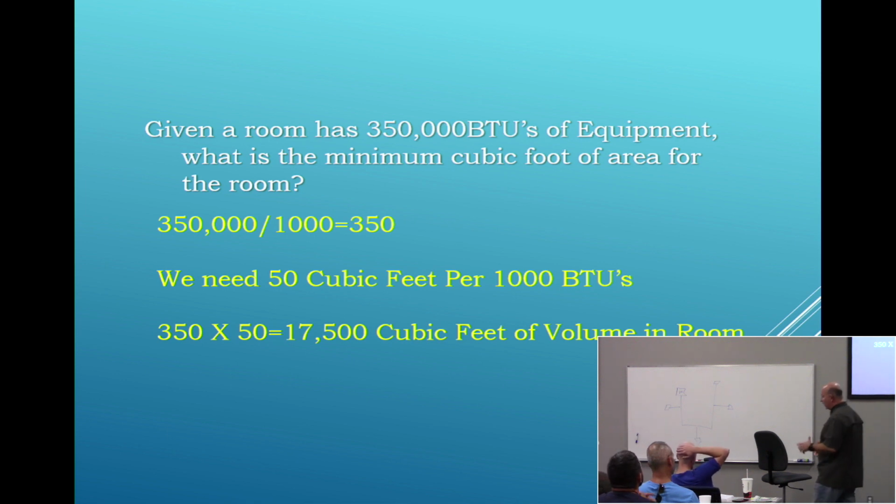Now, just so you know, you and I, we look at this and go, gosh, wouldn't you eventually burn the air out of the room? We don't know. The code says, hey, if you give me 50 cubic foot per 1,000, we're good. Just so you know, that means they've already calculated that's enough air to burn the fuel and continue to burn the fuel and continue to exhaust and still be okay. It's not just enough to do it. It's enough to do it and safely continue to do it.